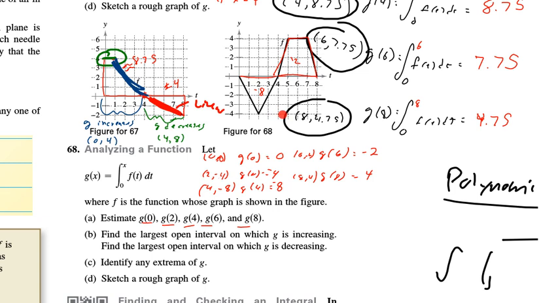So we have these coordinates: (0, 0), (2, -4), (4, -8), (6, -2), (8, 4). And we can use that to graph the graph of G and identify some extrema, right? And clearly 4 is a place of change. X equals 4 is a which one? Maximum or minimum is x of 4 going to be?